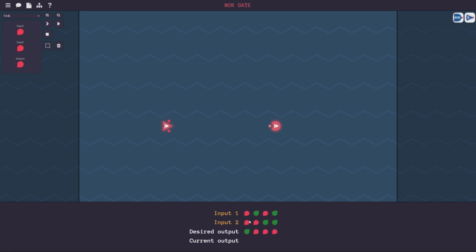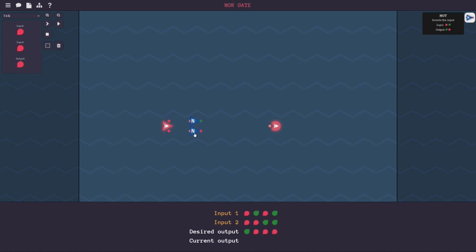And so the logic for a NOR gate here is when either of the inputs are high, then the output will be low. The output will only be high if both of the inputs are low. So this is going to be the inverse of an OR gate. Basically, think of an AND gate, except both of the inputs are negated.